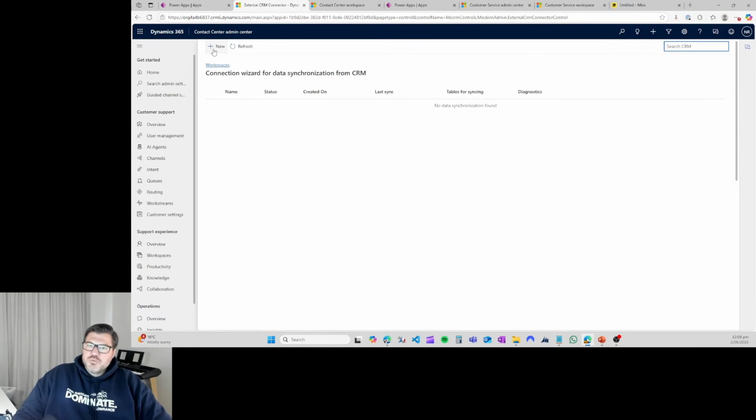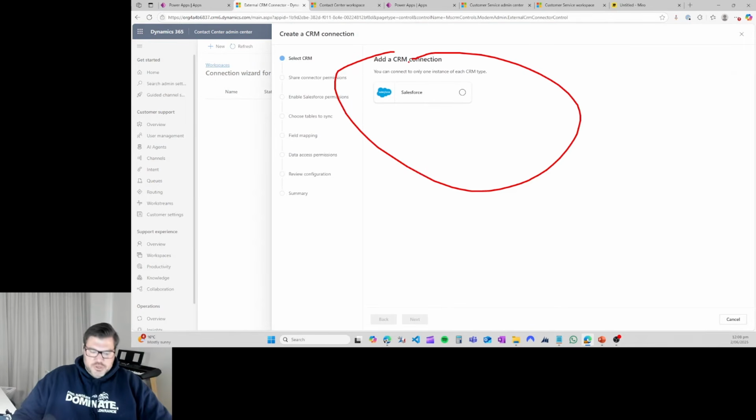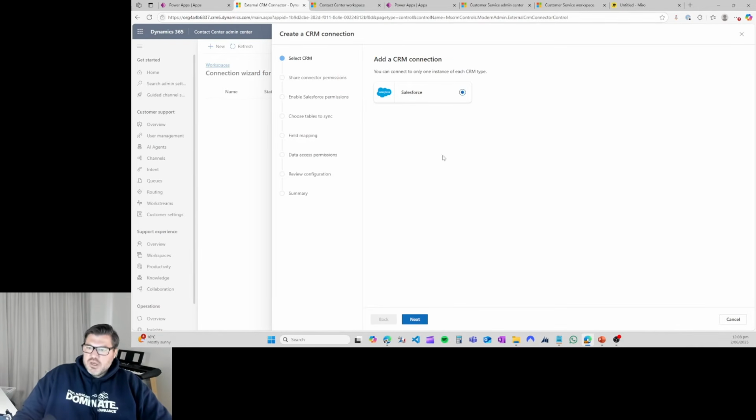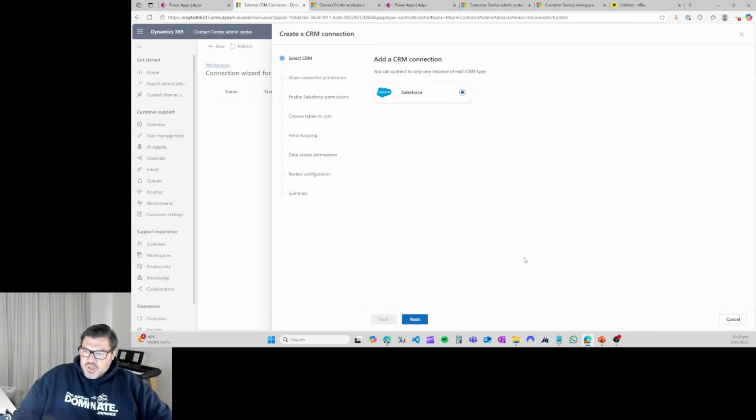And so here's our connection wizard, and as you saw, we have an option to connect to Salesforce. Now you can connect this up to other third-party systems as well. In the trial instance, it lets you connect up to Salesforce. And if we go through this dialog here, it will give us a connection set up to Salesforce. Now, I don't have a Salesforce environment, but this is how you would do it. All right. So that's what's going on in Contact Center. Whereas in customer service, we're already hooked up to a case management system because we're using Dynamics Customer Service for that. And that's the key difference between these applications.